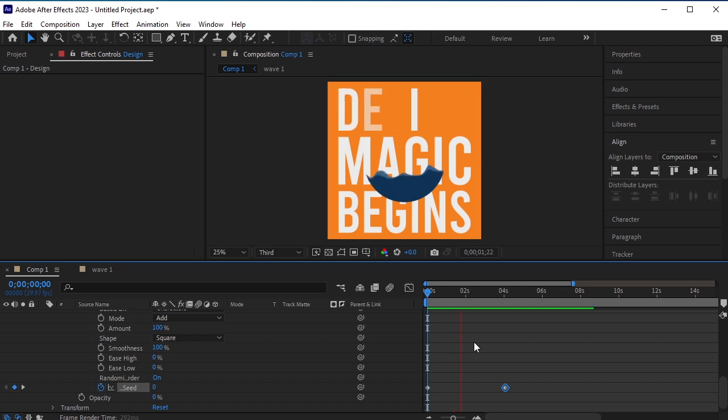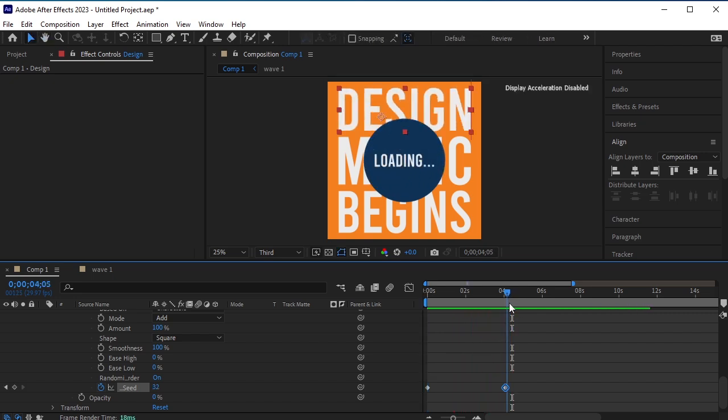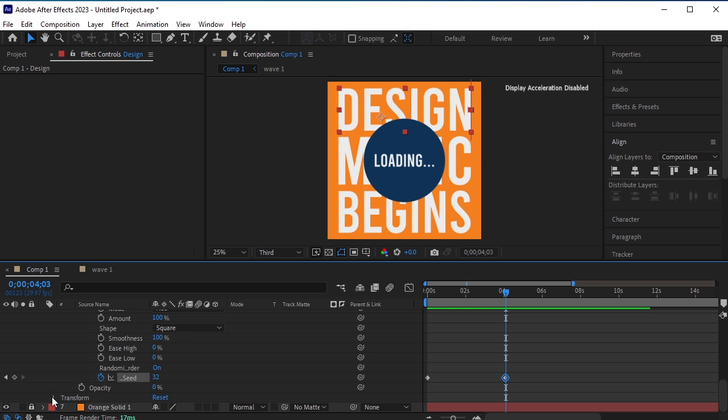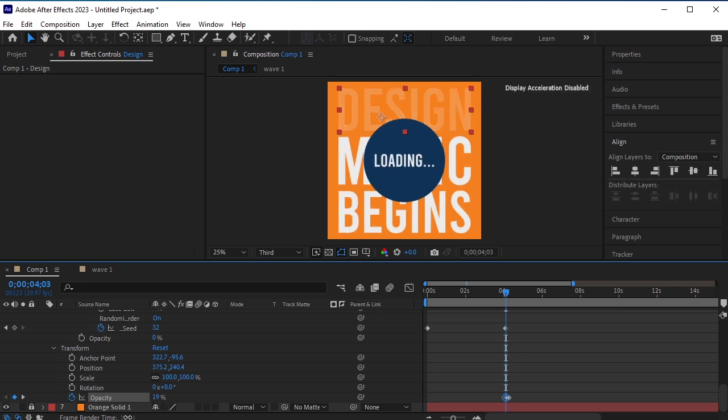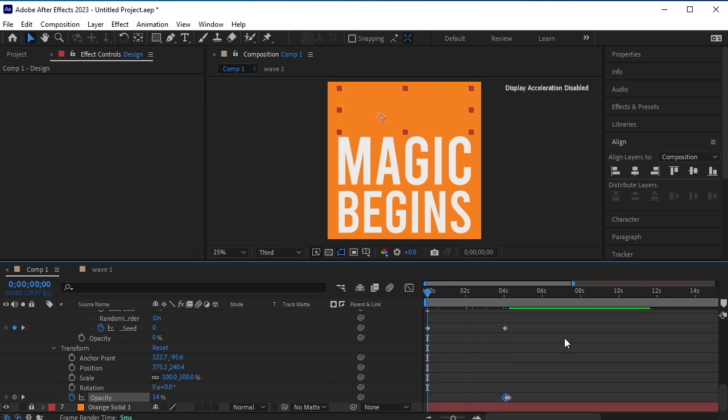The opacity of this text layer during the flicker should be lower. Move the bar indicator to the last frame of the design random speed animation. Click on the stopwatch next to opacity under Transform. Move a few frames forward, 3, 4, or 5 frames, then add a blank keyframe. Move back to the first frame of opacity and set it to a lower value. I will use 14%. Preview the animation.